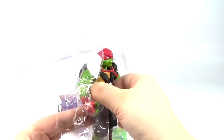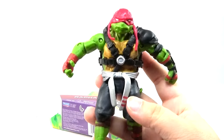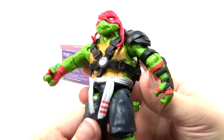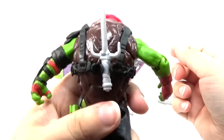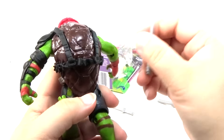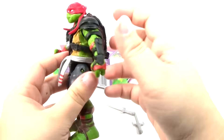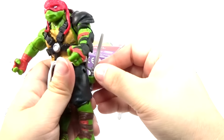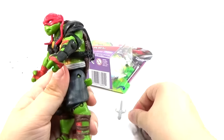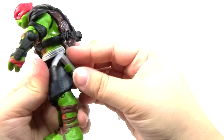We have Raphael's two sai there. And now we have Raphael. I'm gonna lower the camera to make this easier. They detailed him out really well — I think they did a really good job on him. You can kind of put these in the back there like that. That's pretty awesome, and they're really easy to put in and take out because it's not a full loop, just kind of a half loop to hold them in there. If you look on the side here, he's even got a loop right here you can put it in, or that may be for some of the other accessories included. Maybe to go in the side like that.